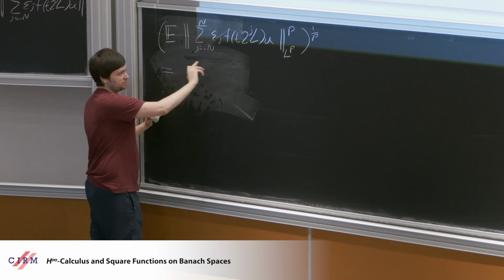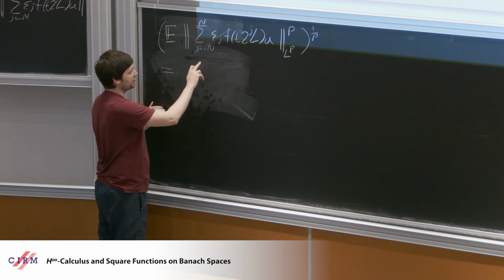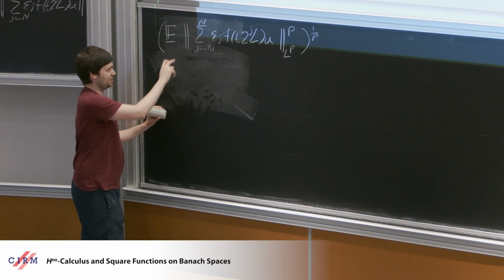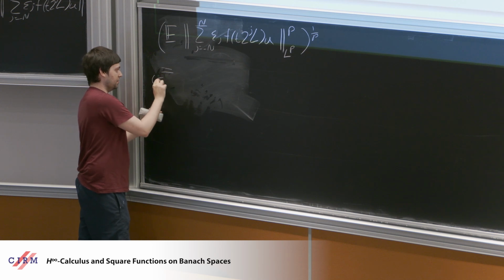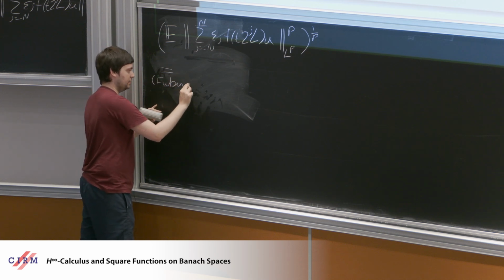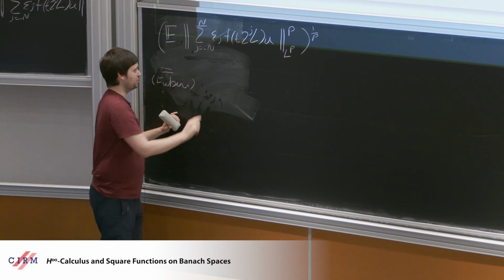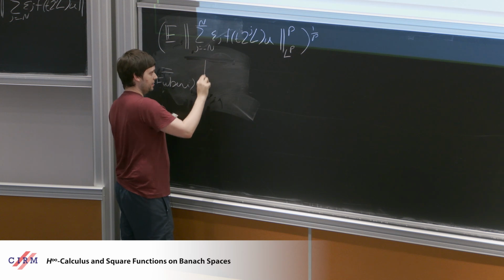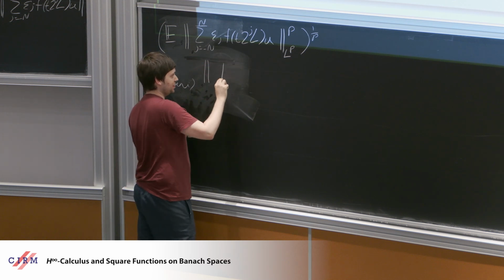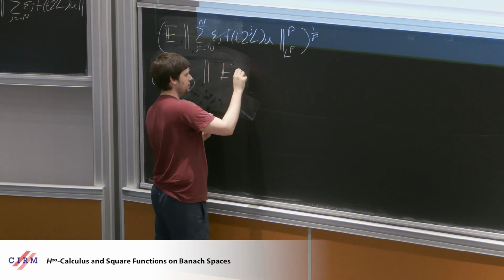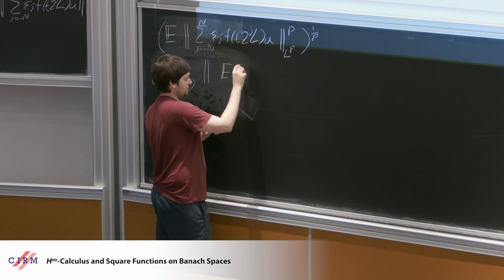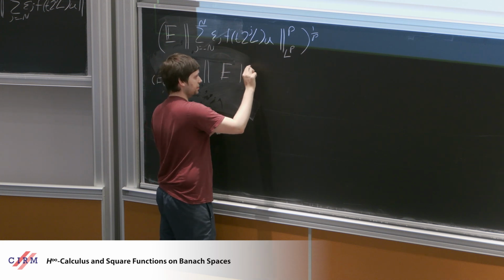Now, if you write this out as an integral and write out the expectation, just applying Fubini gives you a different formula, which is now we can take the expectation inside, and now it's the expectation of a scalar function.